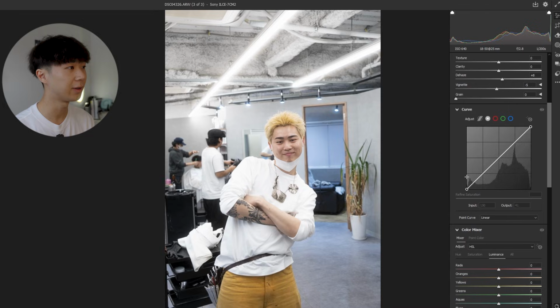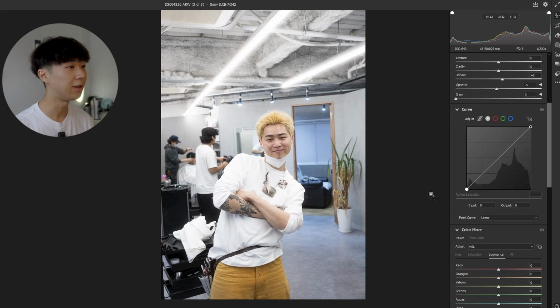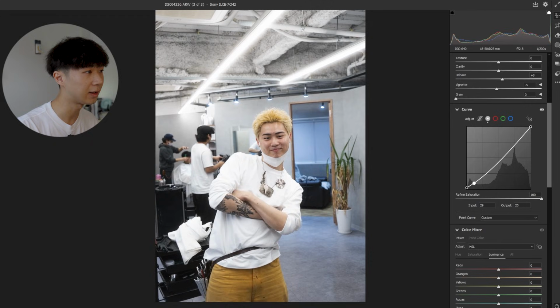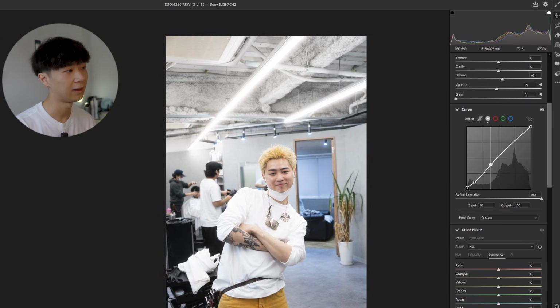Now, curves is really, really tricky because you got to understand the different parts of the curves. So here it controls the blacks, the shadows, and I don't want it to be too sharp. In fact, I don't want the blacks to be too black too. So let's ever so slightly just boost up a little bit like that. And then let's deepen the shadows just a little bit, like over here. Since it's quite washed out, I want to have a little bit of detail, a little bit of shadows that's still there. And then let's go to the mid areas, like the highlights areas, and let's boost it up just a wee bit, just a wee bit.